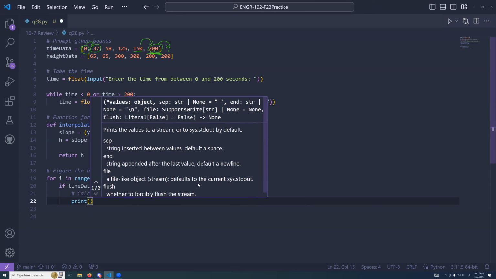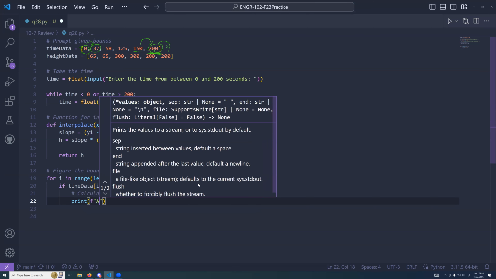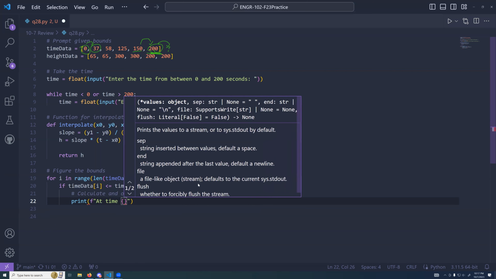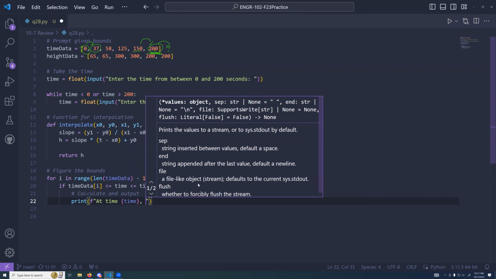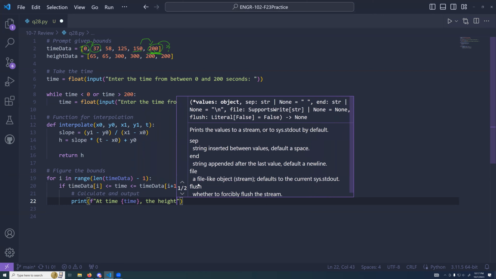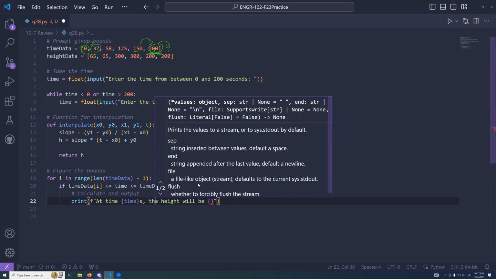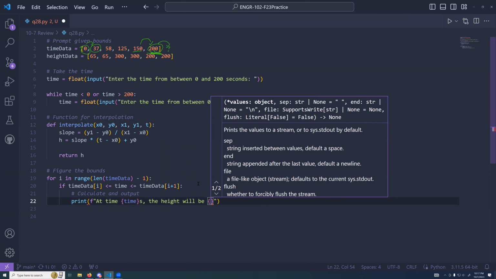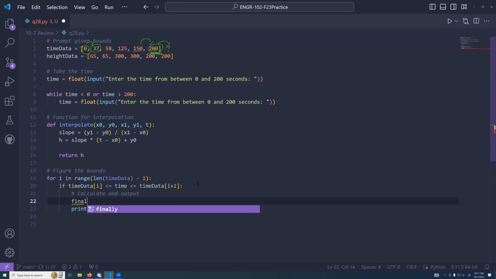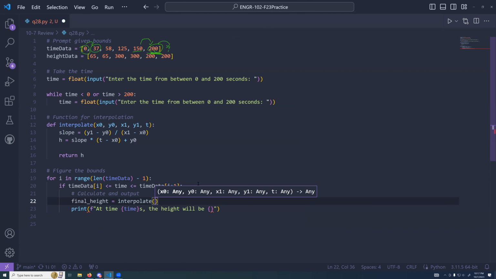So print, height at time, right, will be, let's do final height. Interpolate, right? So my x0 is my time data at i.